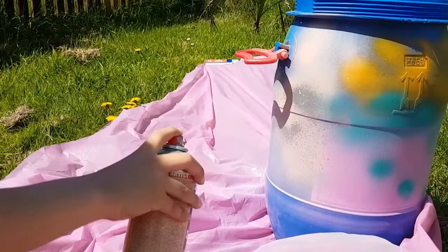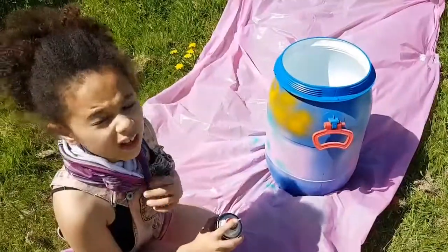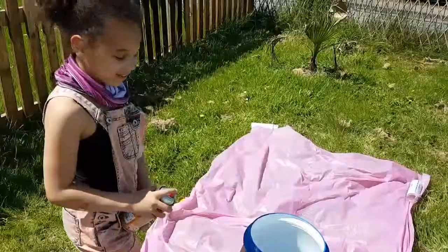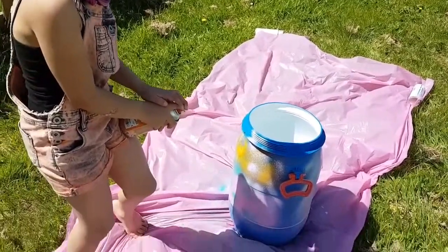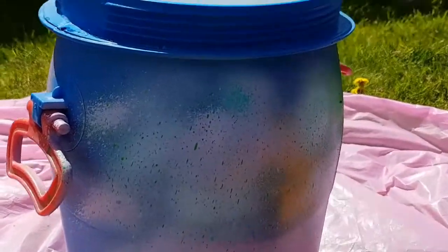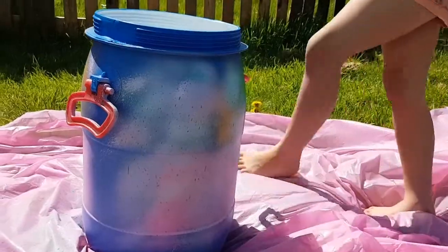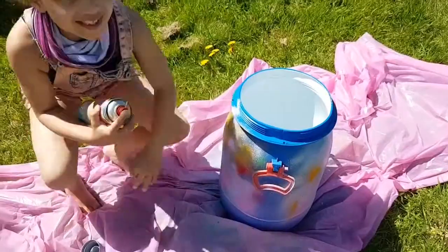So this is what turns out nice speckles. Now we're going to use the speckle technique with turquoise — every colour I use I'm going to just walk around and spray. Now I'm going to do some specks again with this green colour. Can you see this lovely piece of art? I'm going to be an artist when I grow up, and this is probably my favourite YouTube video yet — I don't care if this video is long because this is a masterpiece!